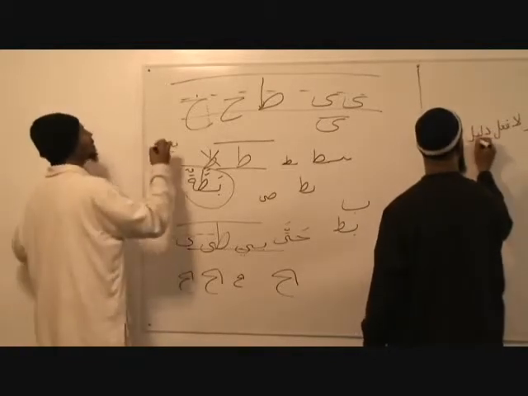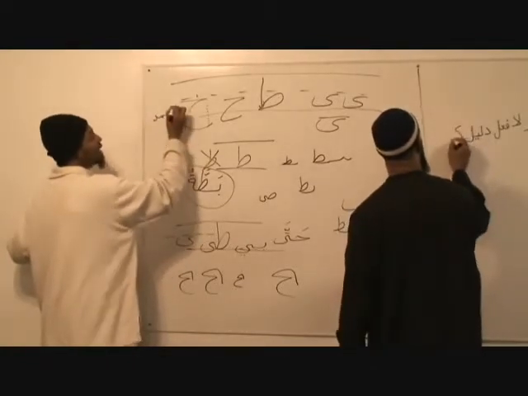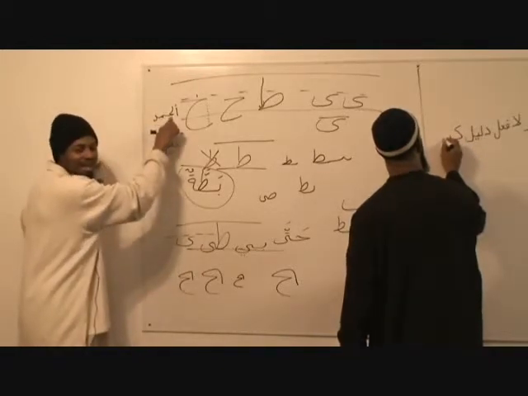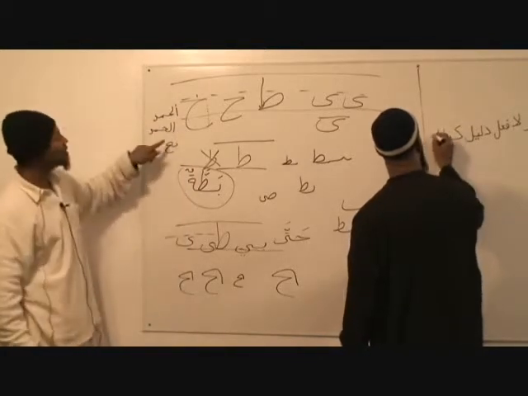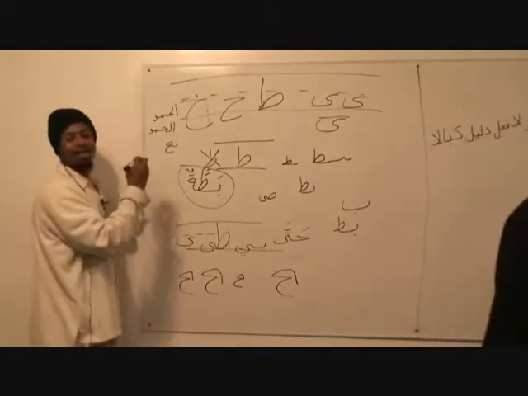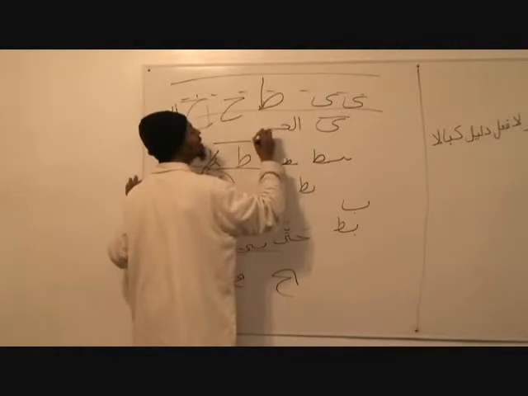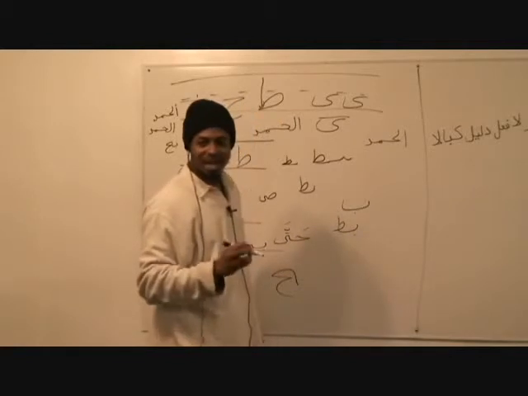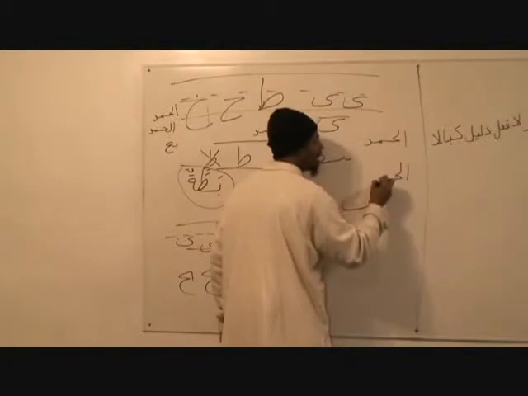And that's why you see Alhamd. You see, the ha is connected to the lam. This is incorrect for someone writing with their hand. You see the difference? Why is this different? Because I had to lift up my pen and write this. That is not the way we write. We don't write like this. Rather, we write like this. Did you see me? I didn't lift my pen. Alif, lam, ha, mim, dal.